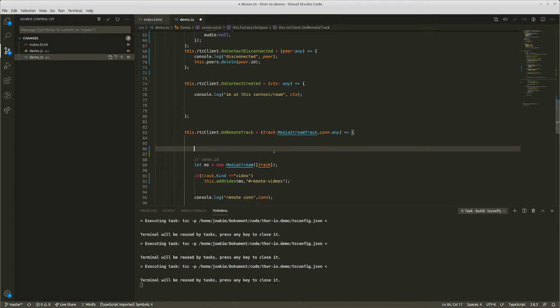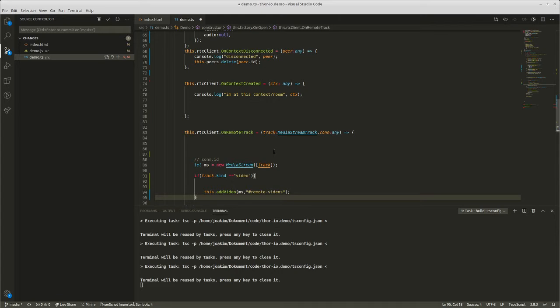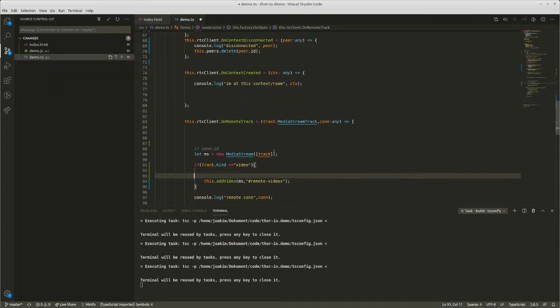if this is a video, add the video to the DOM using this add video method, but also set this.